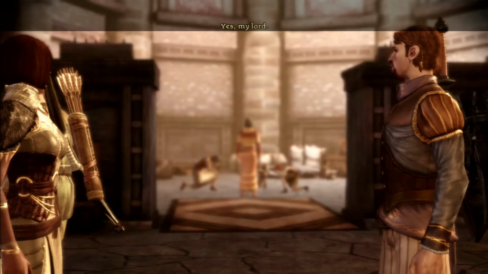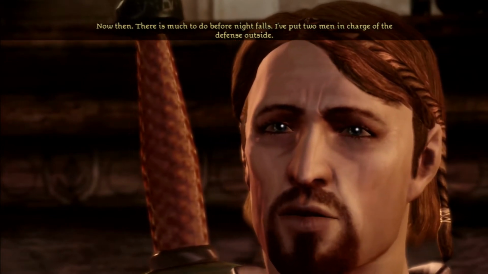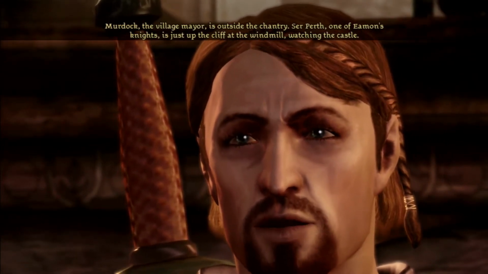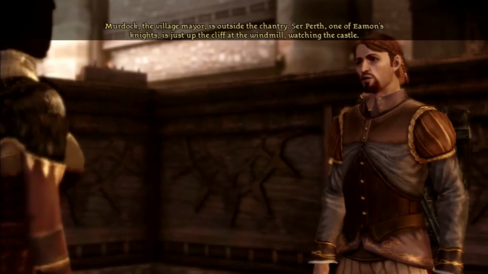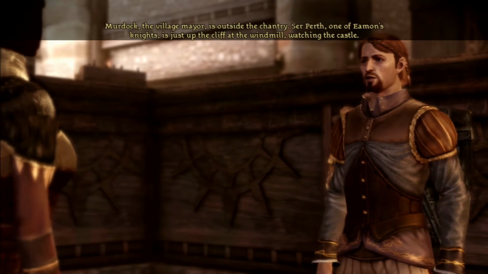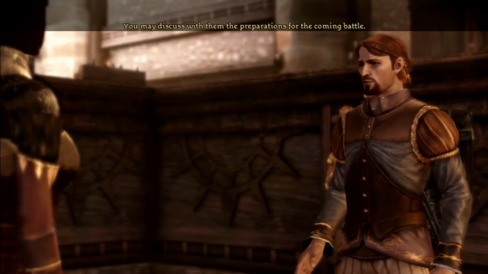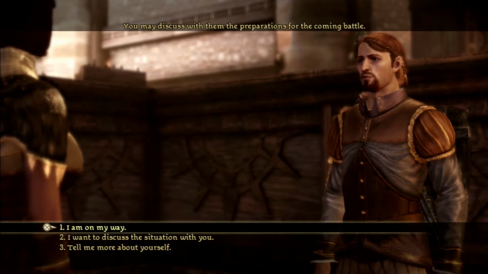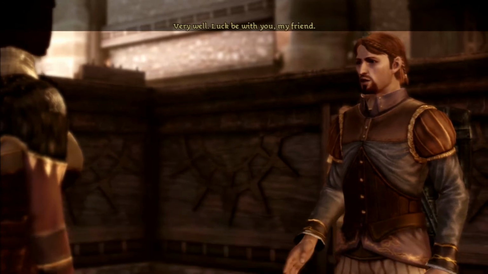Yes, my lord. Now then, there is much to do before night falls. I put 2 men in charge of the defense outside. Murdoch, the village mayor, is outside the chantry. Sir Perth, one of Eamon's knights, is just up the cliff at the windmill, watching the castle. You may discuss with them the preparations for the coming battle. I'm on my way. Very well. Luck be with you, my friend.